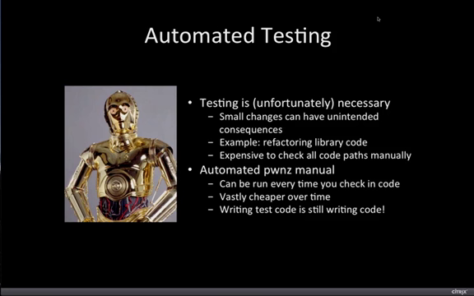I'm likely to manually check that the code works in the cases that I had in mind. But how can I be sure that I have in my brain all of the different paths through which that code can be exercised in my code base? It's pretty much impossible, especially as your code base grows. Not only is it hard to keep in mind, it's very expensive to check all these different code paths manually. Really, the only answer is to have some kind of automated testing framework.